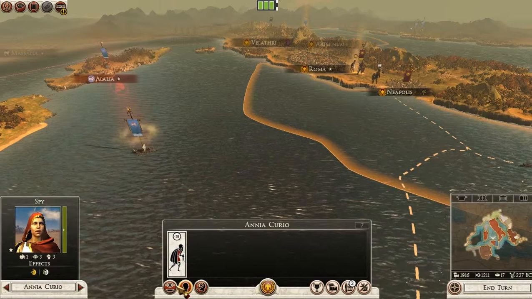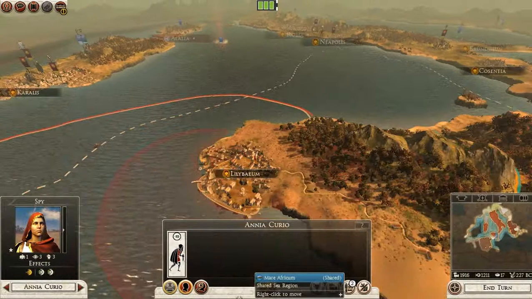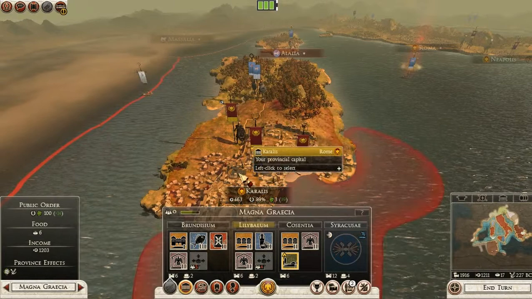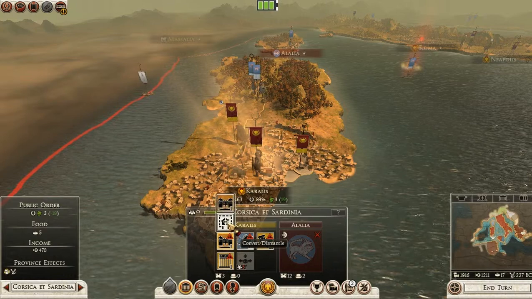And we'll put this spy on counterintelligence. Okay, so let's start to convert this city to Roman. We'll start with the Hellenistic city and convert it to a Roman city.